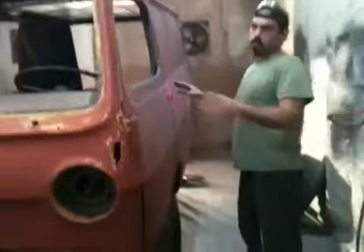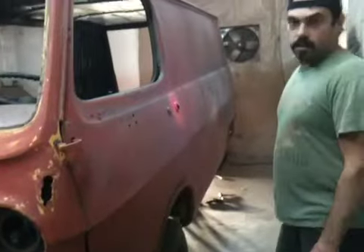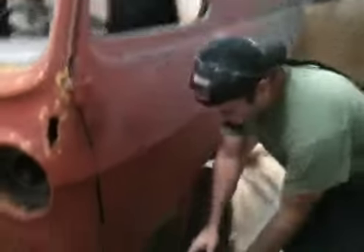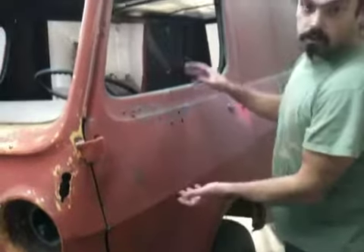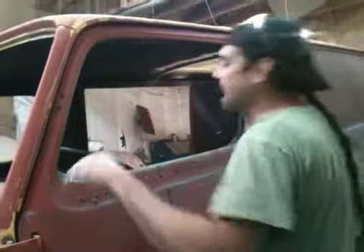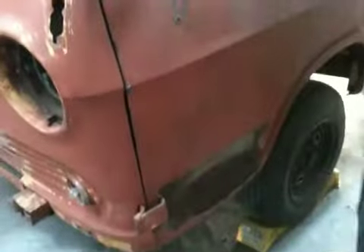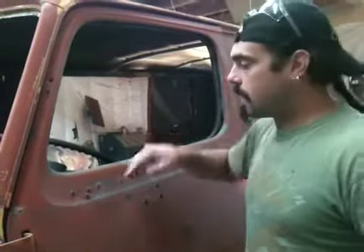Then we're going to go from here to the doors, because the doors are completely — I don't know what to say about the doors. There's so many holes in this door. Too much rust, too many holes. In a restoration, you take all of this out. I'm tired of seeing people painting over the trim — that's not the correct way to do it. You take everything out of the door, completely done. We're cutting the hinges right off. This thing is going to be smooth and shaved — no hinges, no door handles, smooth. Auto poppers, electronic. No vent window, nothing — all gone. One solid piece of glass, if that works. We won't find out until I get there.